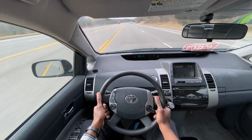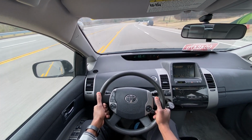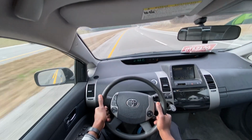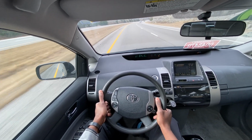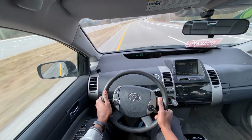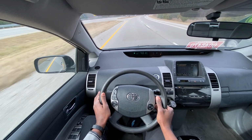Now, ride quality is pretty good. Road noise is there, not really bothersome. And this is just a fuel sipper here. That's what these are best for. But I'm gonna turn it around here in a minute and put my foot into it. The braking response is very good.